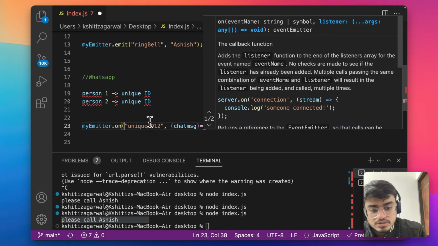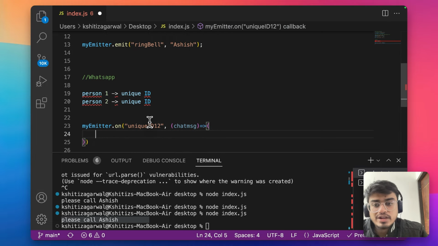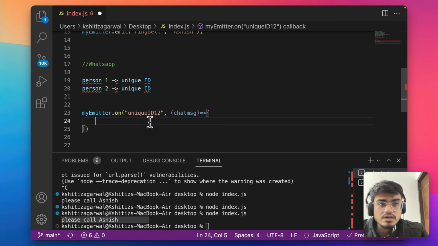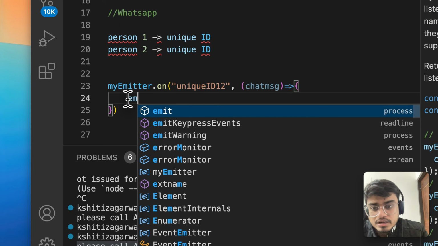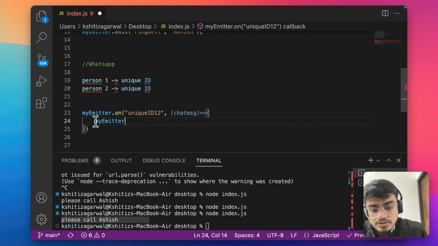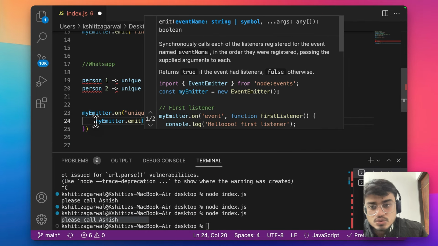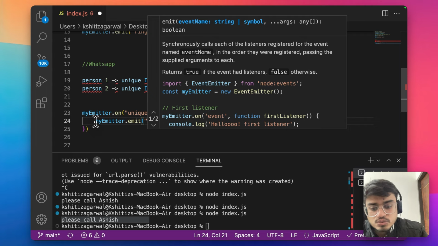So what will happen is it will push this message. Again it will emit this message on unique ID 1. So myEmitter.emit, emit where, to unique ID 1.